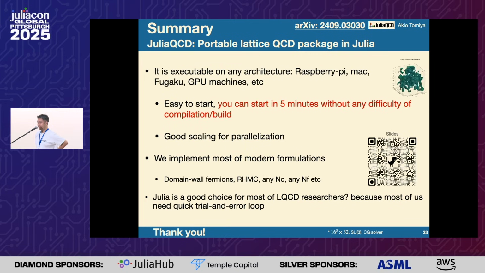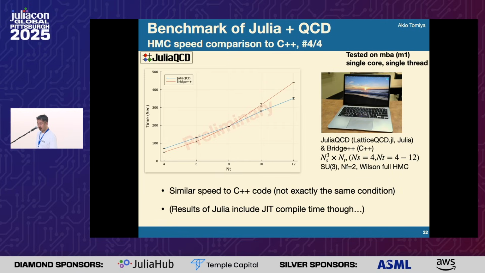Thanks for such an amazing talk. I was curious, have you been able to compare the performance of Julia lattice against the standard C++ packages in HPC, like Grid? No, we haven't done that yet. It is difficult to prepare the same algorithm and also the same parallelization. So we need to do that, but it takes time.